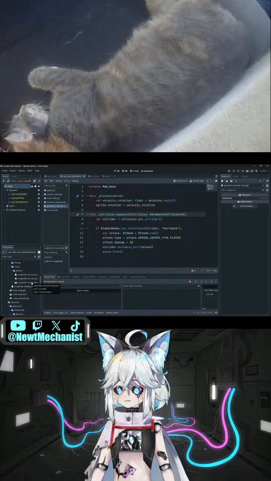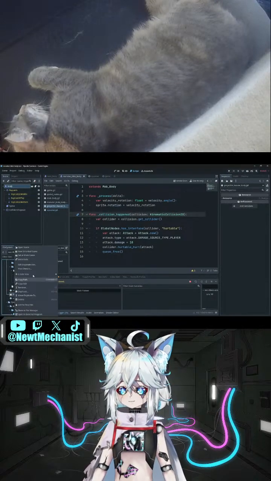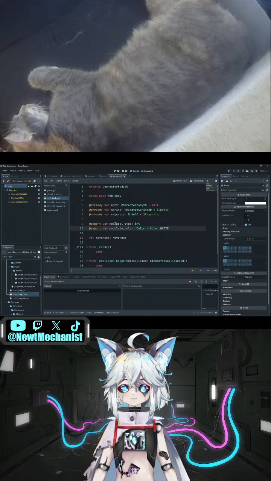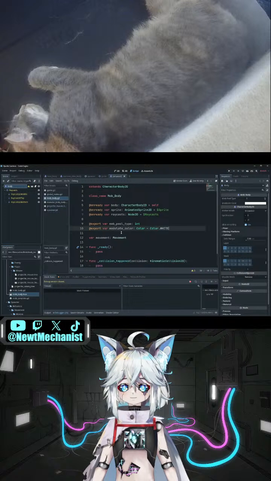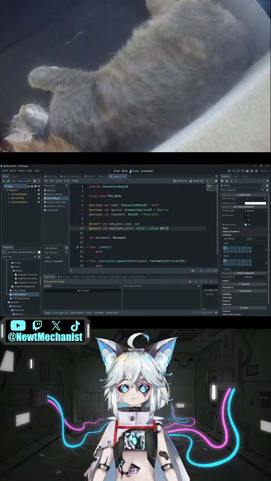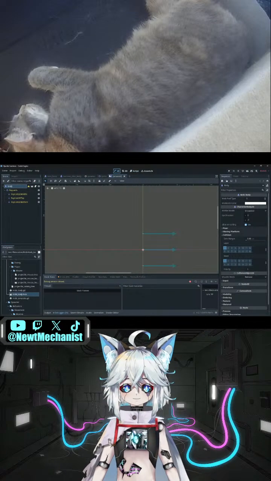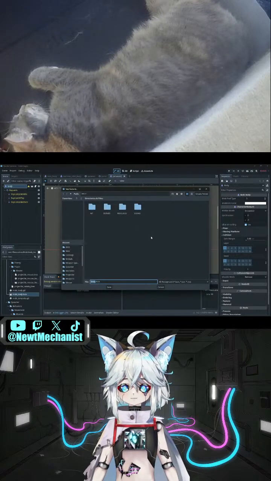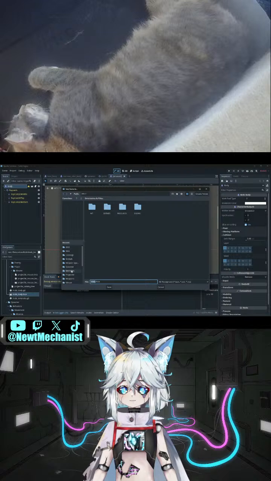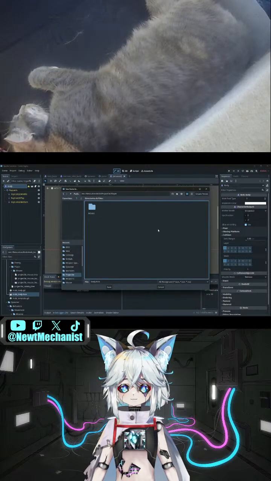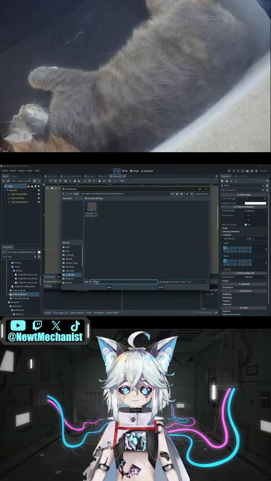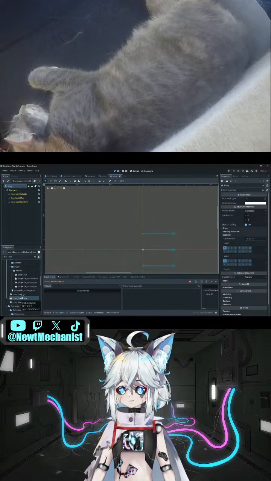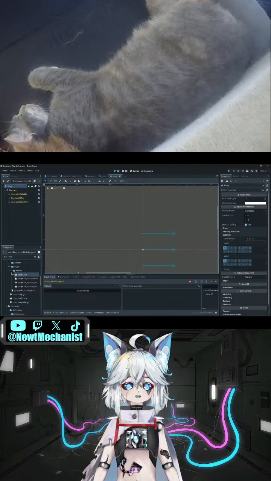Then we need to go into projectile mouse, and we are going to do new inherited scene. Like that. Save it to projectiles, player projectiles, the mouse, and we're just going to call it body for now. Right there.